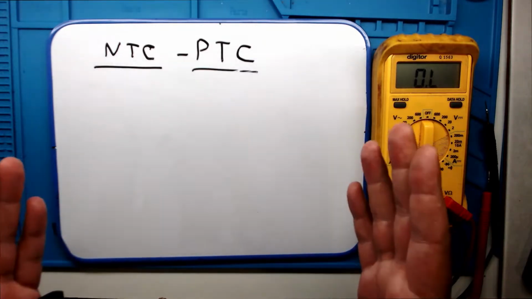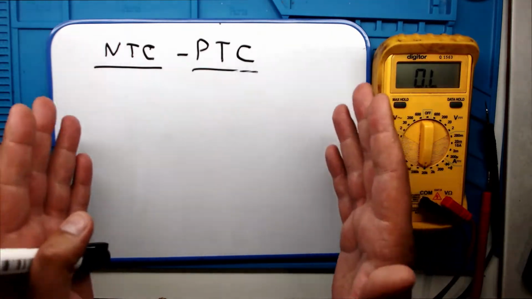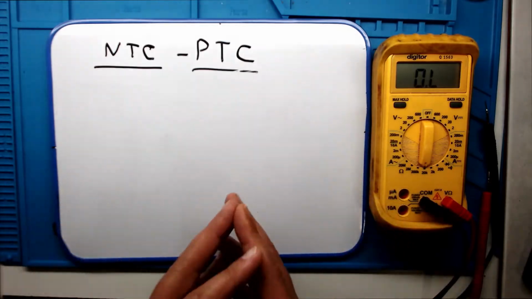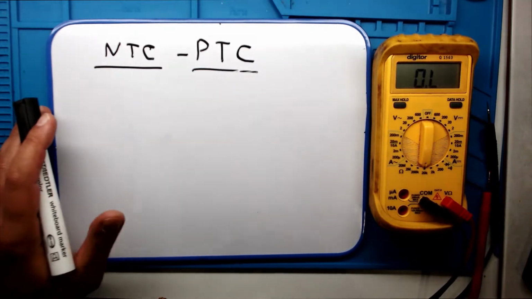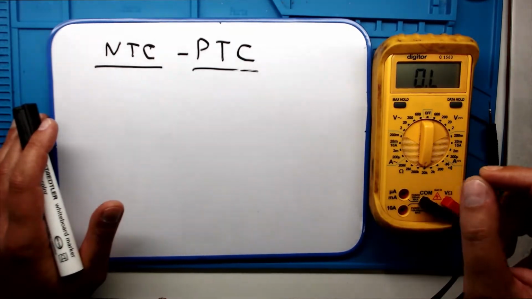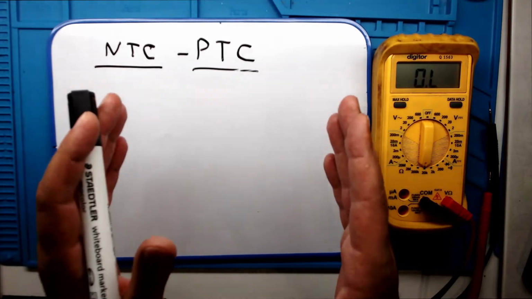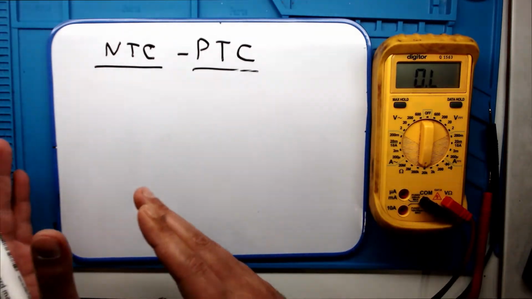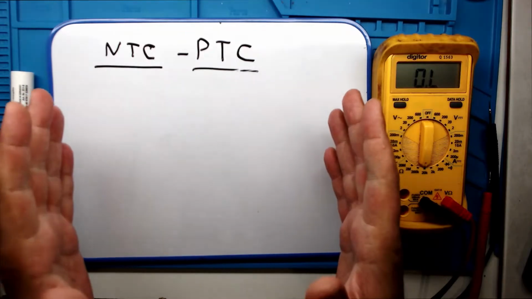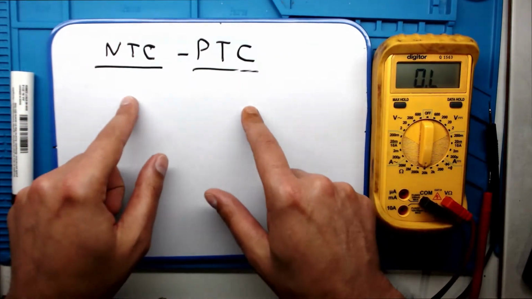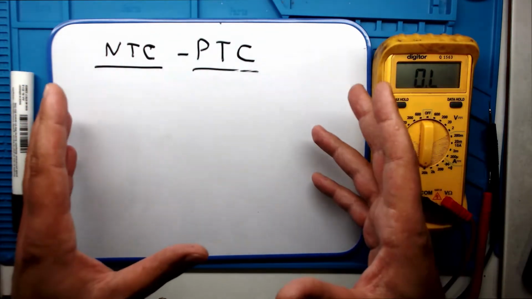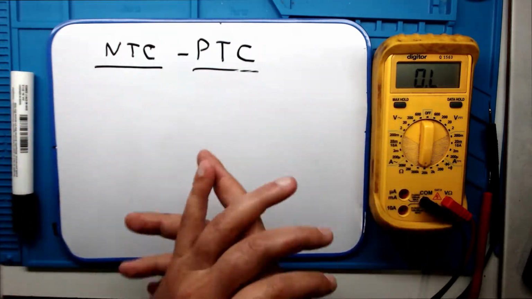What does it do? These two components control the temperature on the phone. When the phone is overheated, the alarm comes up, and you can see the alarm. The phone is very hot, needs to cool down. You need to turn off the phone or bring it to another side to cool down, because it's very dangerous if it doesn't have this component on the phone. When the phone is overheated, maybe the battery explodes or something happens on the phone.